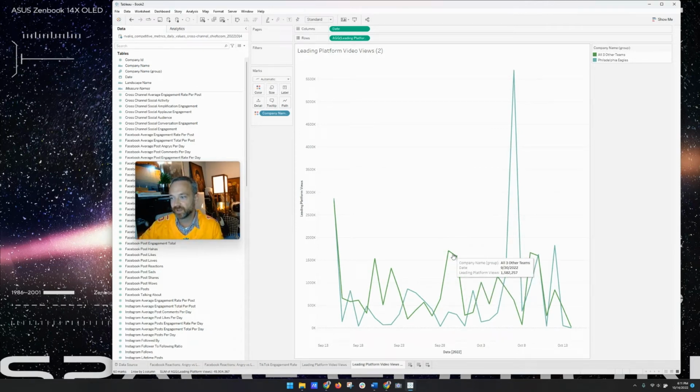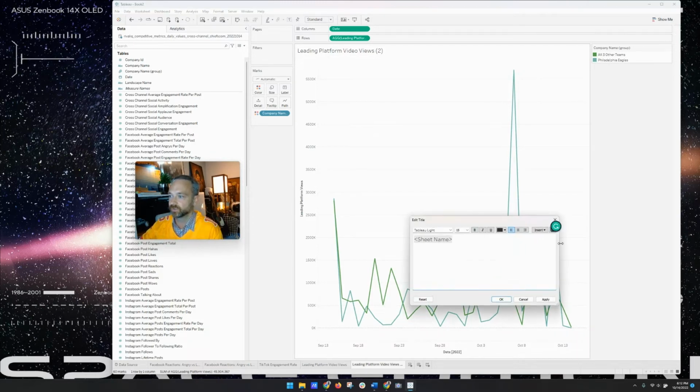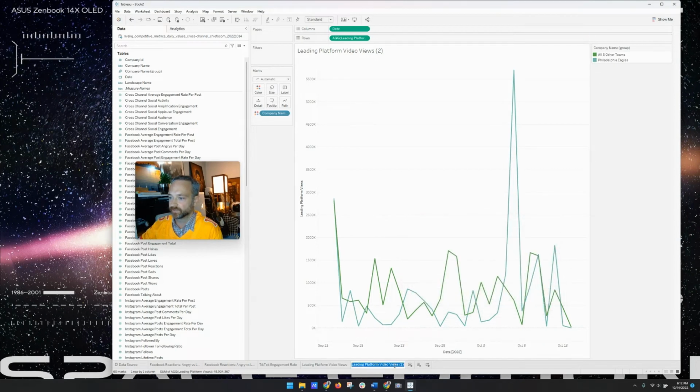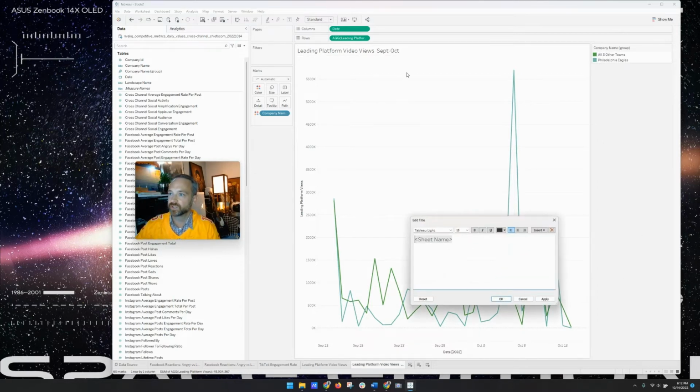They're doing better that last week of September, but wow, the Philadelphia Eagles on that weekend have an absolute ton of those views across those two platforms, which you would want to describe here too. We have leading platform views. This would be mid-September to mid-October, but just bear with me. We can do that there, and then you could put what we made that calculation up of for TikTok plus YouTube and that sort of thing.